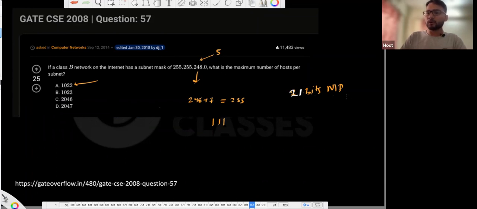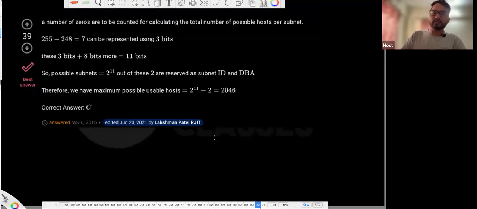Yeah, right. So 21 bits for the network ID, and that is why there will be 11 bits for the host ID, which means 2 power 11. That many hosts minus 2: 2 power 11 minus 2, which is 2046. See here they are subtracting 2. Sometimes they are not subtracting 2. We will be subtracting 2 because for implementation purposes we need to have the network ID and the broadcast address. Otherwise, how will you identify the network, right? Without the network ID.